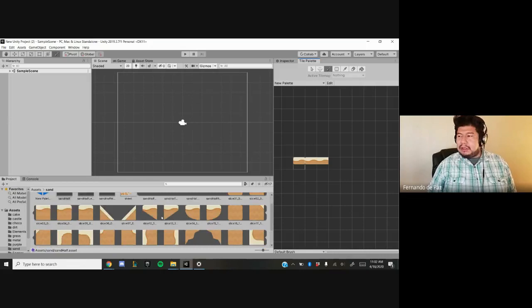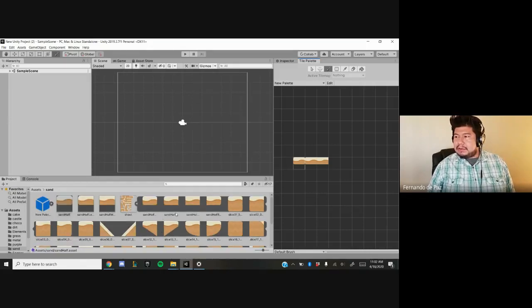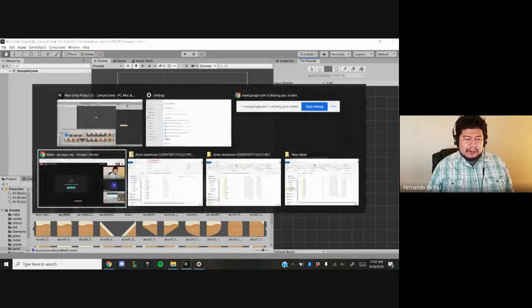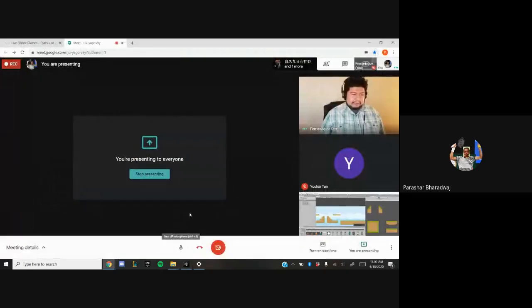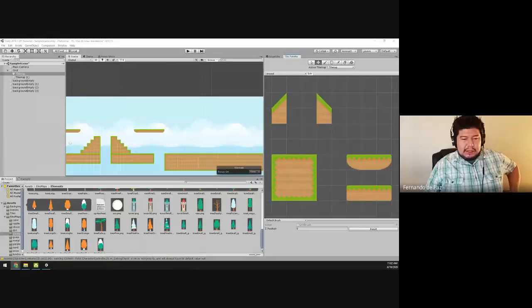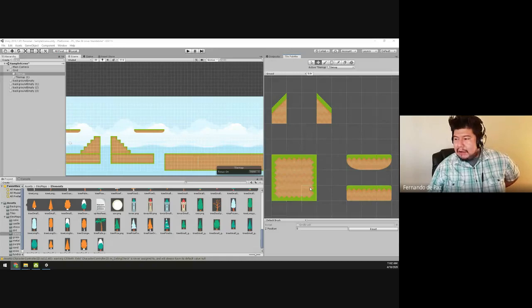I suggest you do the little square thing like I did on mine. If you take a look at my screen, you see how I have a square. I have all the little parts in the correct place. I even have the slopes, and then I have these parts.